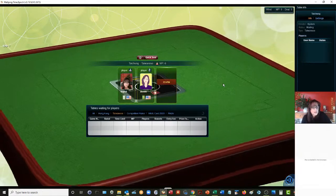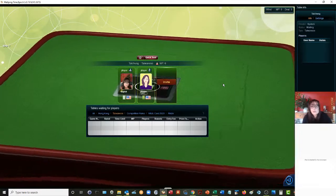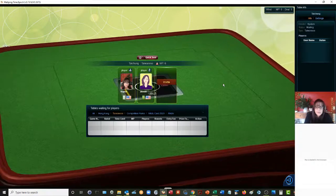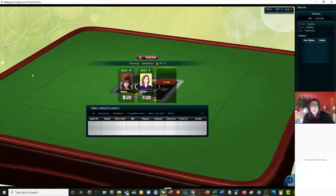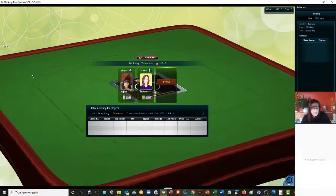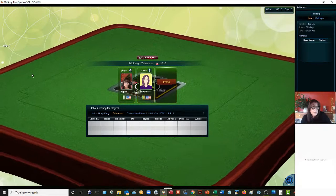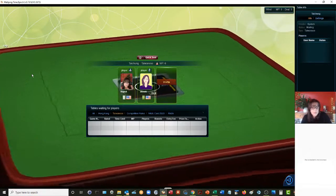If you have all chows without flowers or honors, oh okay, no honors is another way to get value. So let's see how this goes. It's a lot to remember, I know. That's why you want to have this in front of you as you learn how to play, because there are a lot of patterns with your win as well as the components of your hand.